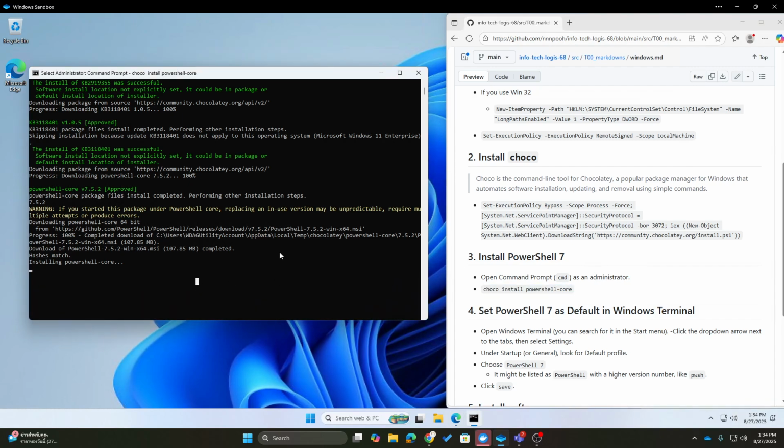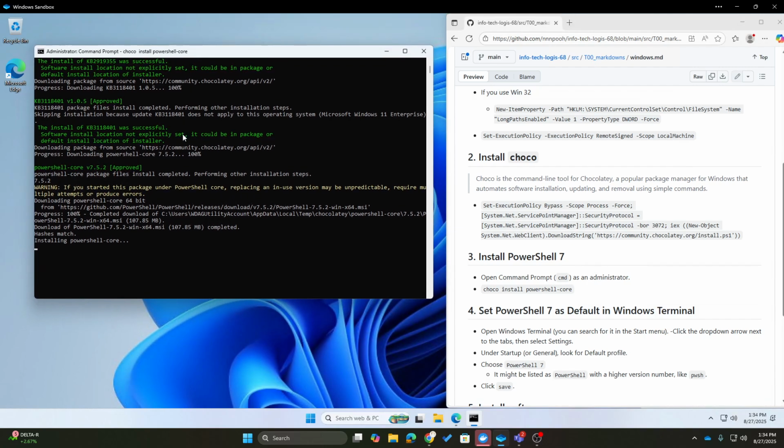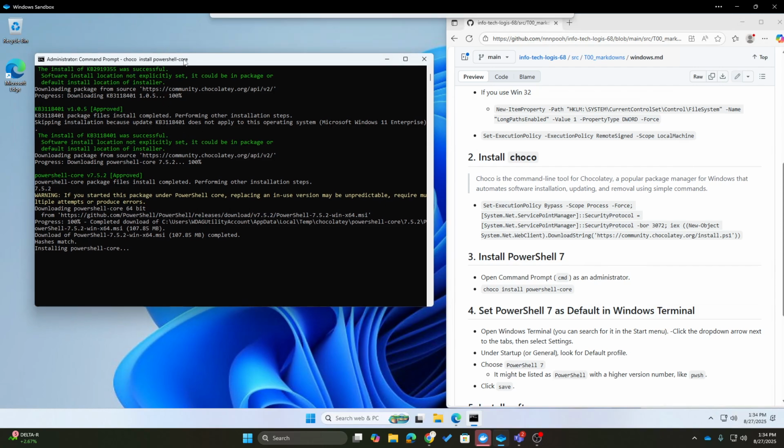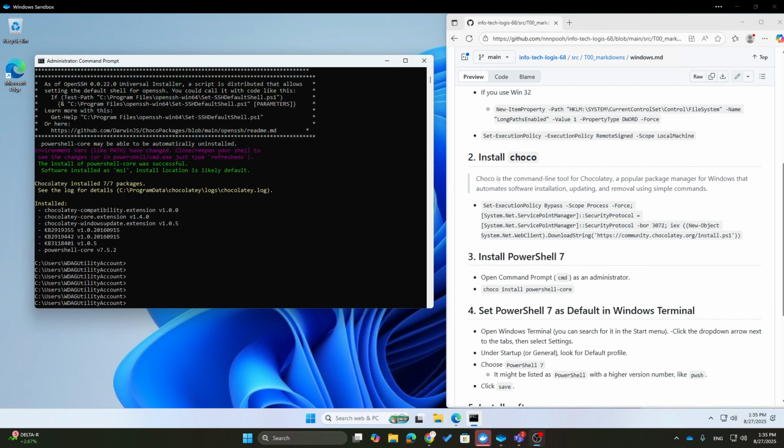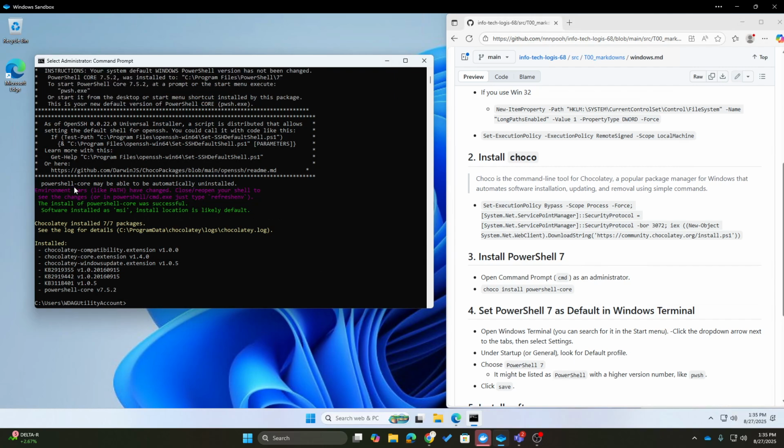I don't remember how long it takes, so maybe it's taking this long. Okay, it's still installing. It takes about a couple of minutes to install everything, but finally it's done.